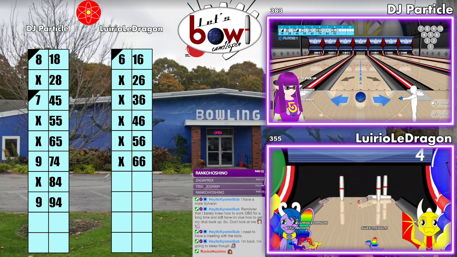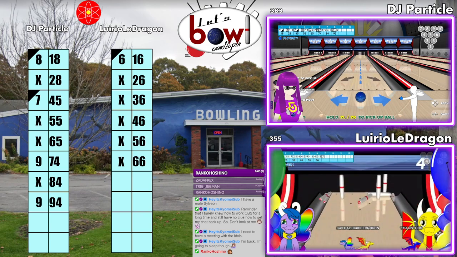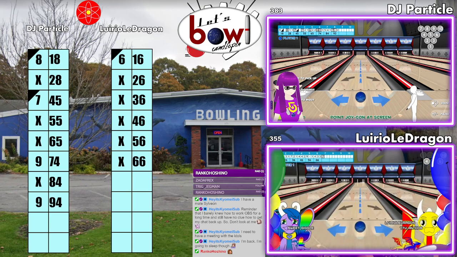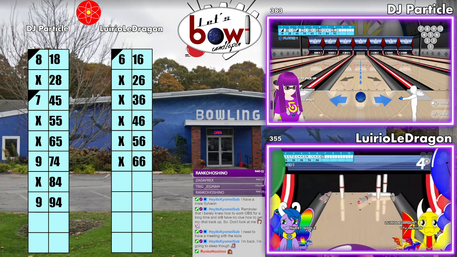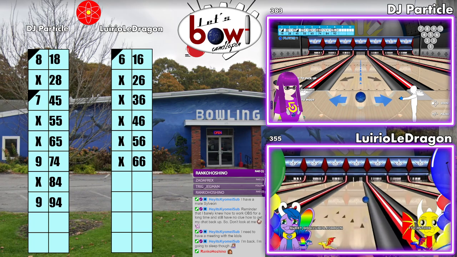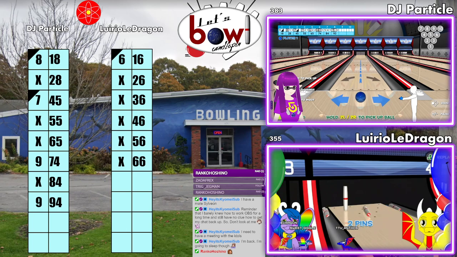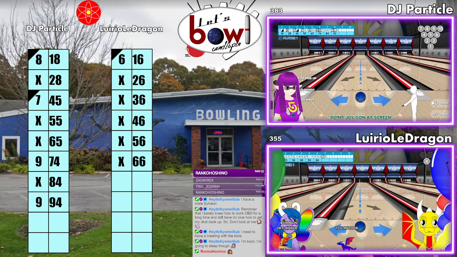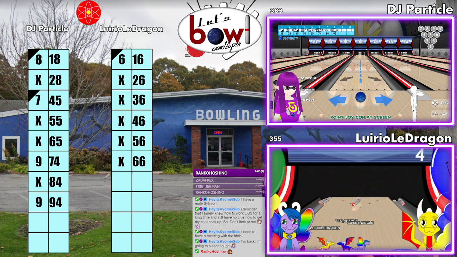And 7. 7 with a good chance for a spare. That wood's in a damn good place for you. If you can hit the wood and the 6 at the same time, I think you got it. I didn't get it. Oh, because you didn't hit the wood. You went in between the two pins on the left instead of hitting the six. That's all right. You got the 10.